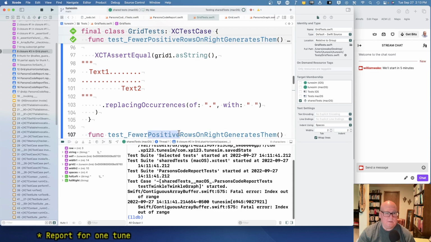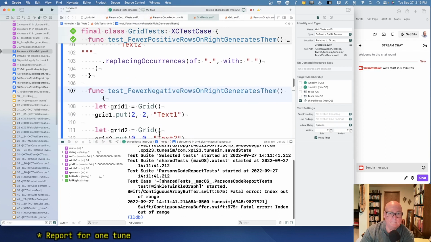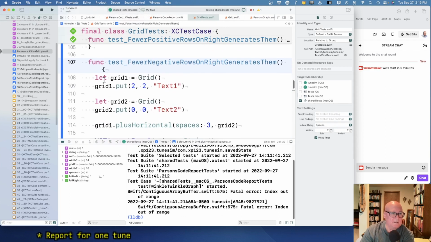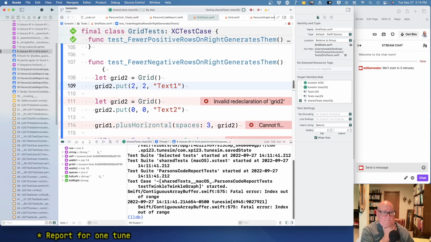Fewer negative rows. Okay, so this one, I guess we can just swap grid 1, grid 2. Is that true? No, we should add another row down here.